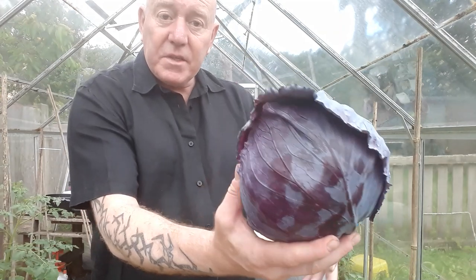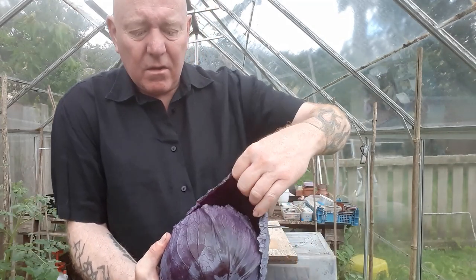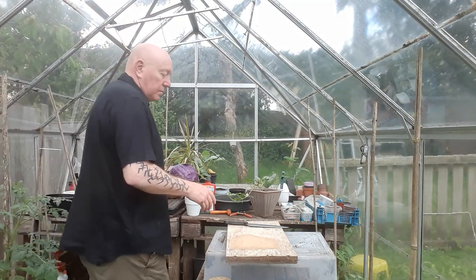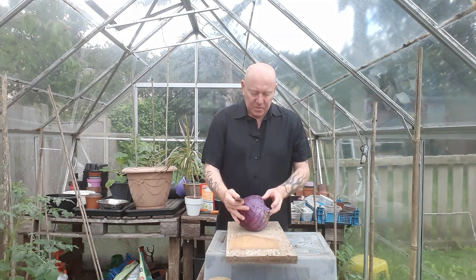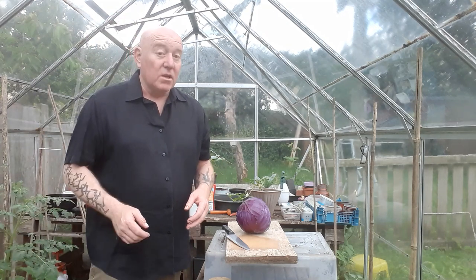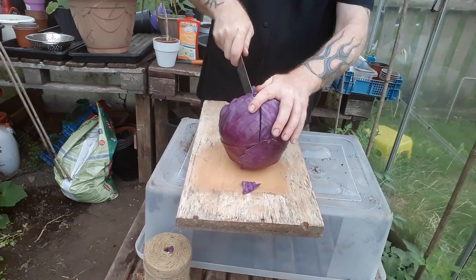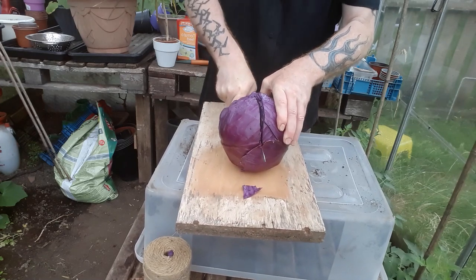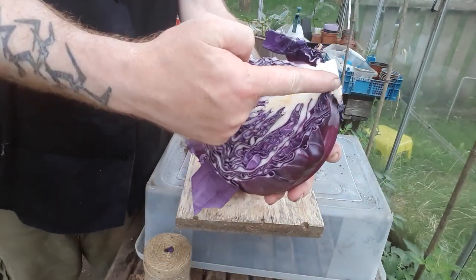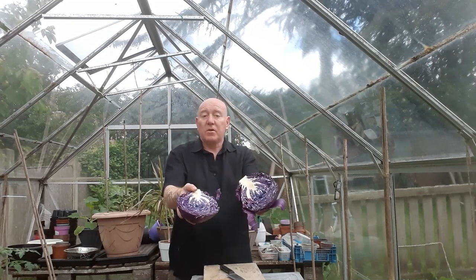Now you can see that harvest — well worth waiting for. There's a little bit of burn on the edge of that leaf, so I'll take it off and now we've got a really clean red cabbage. But I'm going to chop it in half to see what that inside looks like. Because we can wrap it in cling film with two separate halves and then pop it in the fridge, and it will still last a long time. It's got a nice fresh crunch to it as well. That looks amazing — it's got quite a thick stem part but we've still got plenty of red cabbage. Well, I'm pretty pleased with the way that's come out.